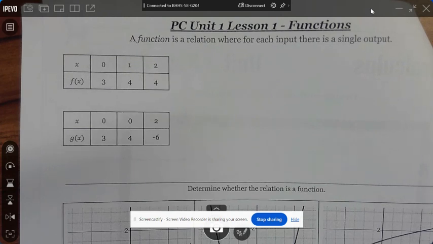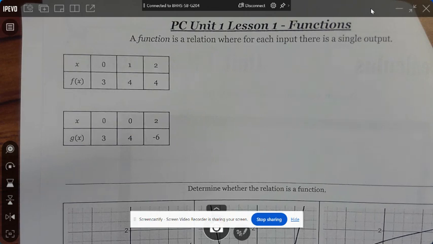This is a toaster. Now, I'm drawing a toaster because a toaster is a great example of a function. The rule for something to be a function in math is that when you put one thing into it, only one thing can pop out. Right? One thing in, one thing out. Repeat after me. One thing in, one thing out.